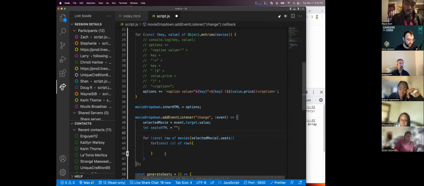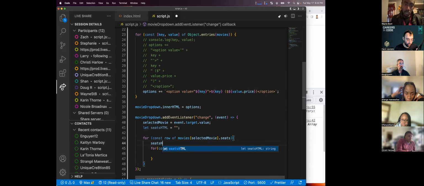And every time that we start on a new row, go to the seatsHTML and add a div. And then every time we are done with an entire row, go back to the seatsHTML and add in our closing div.